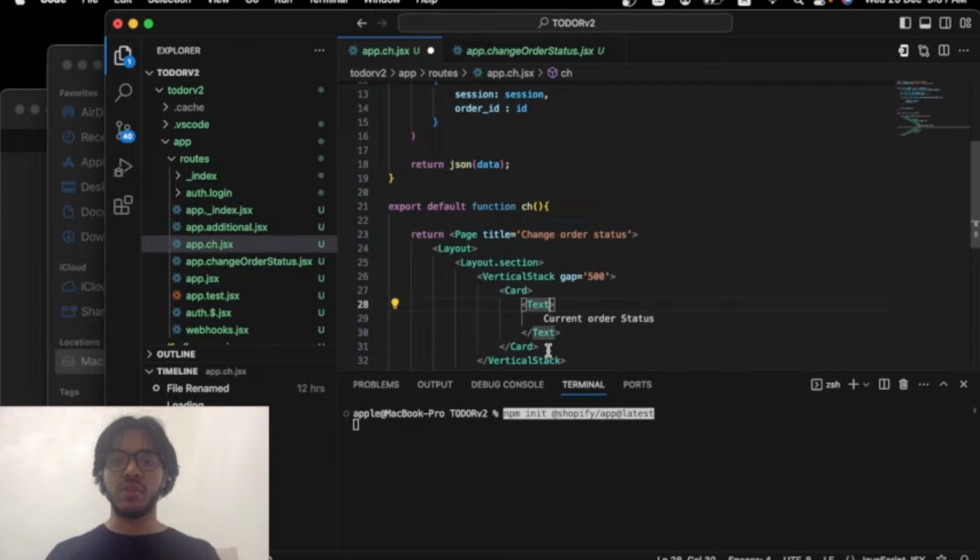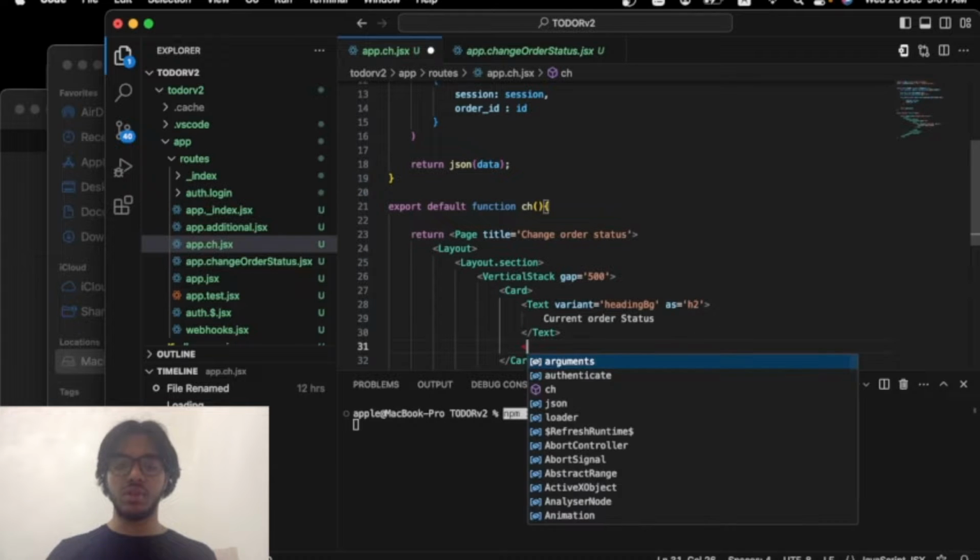We can also give this a variant of, let's say, heading Vg. That's actually lowercase h. Okay, and as an h2. Okay, so this is going to be our heading.